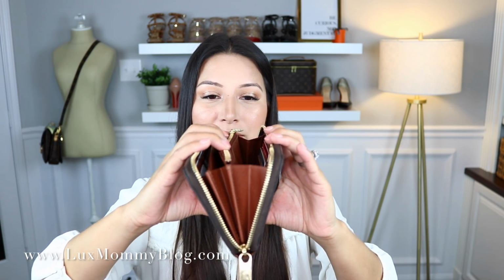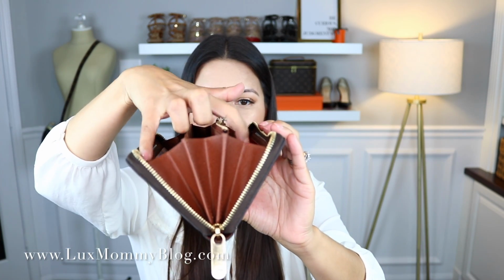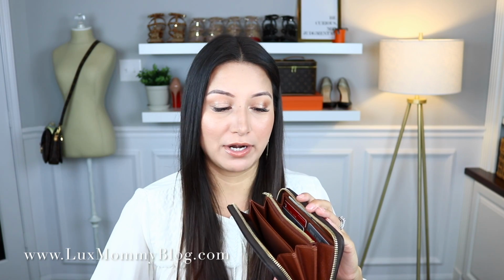So after the coin pouch is another full size. You can see you've got 3 main compartments, and we've got one more main compartment right here. And this compartment, I don't put a lot in it. I put my ID and my most used credit card. I do that just because it's easier to get in and out whenever I'm paying, as opposed to having to put it back in a slit. So that's what I do. I have my ID and my main used credit card.